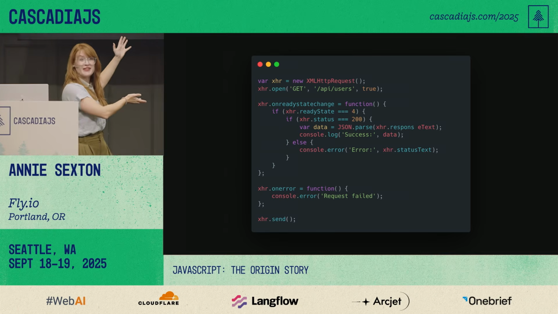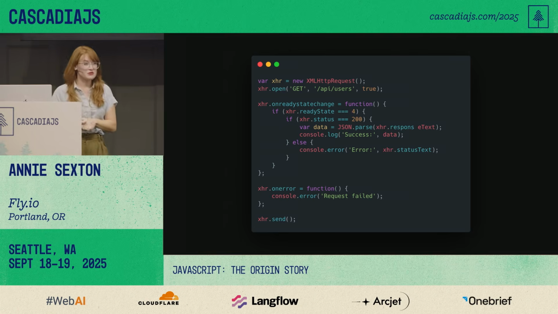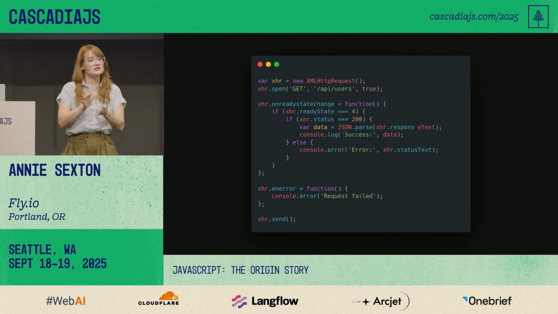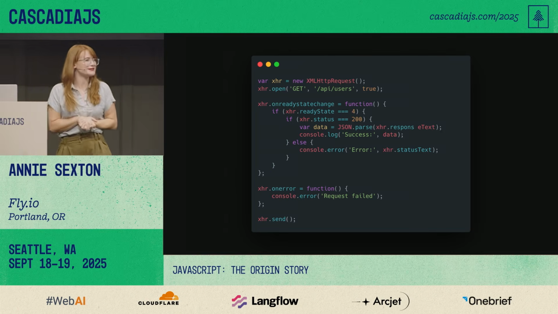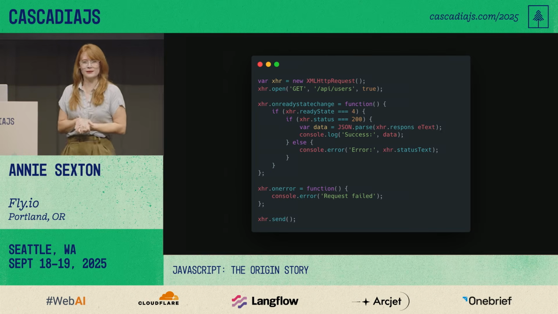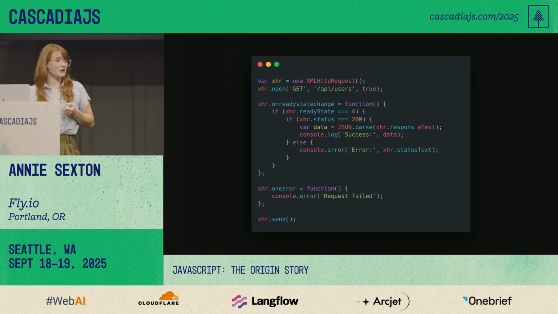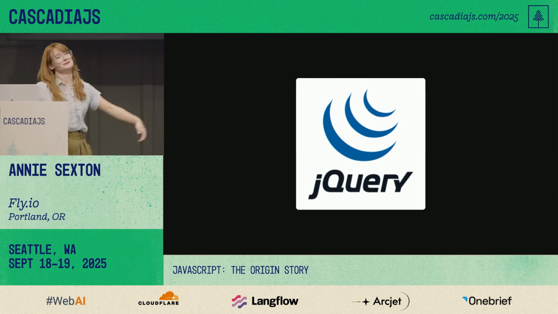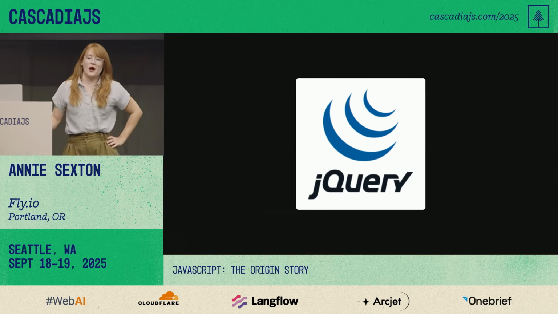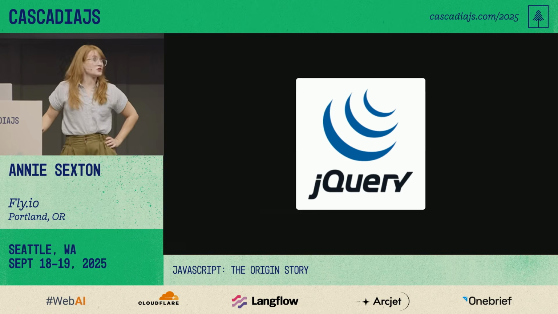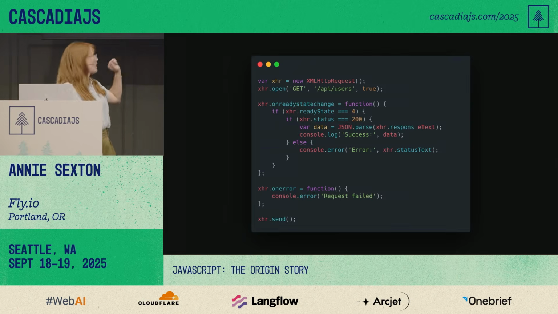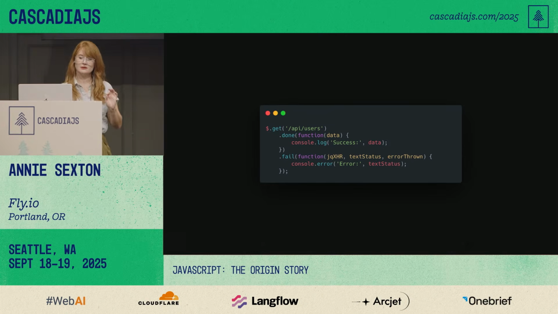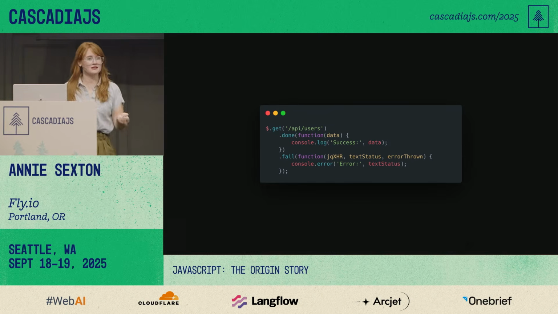And if you're like, I'd rather not, you wouldn't be alone. And in fact, around this time is also when we start to see a rise in libraries that aimed at making JavaScript just a little nicer to write. And the fairest one of all, my friends, was named jQuery. jQuery was the queer eye for JavaScript. It took one look at this, and it said, oh no, we can do better. Look at that, chef's kiss, so much better.